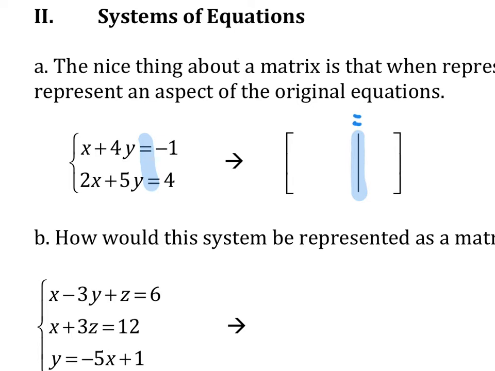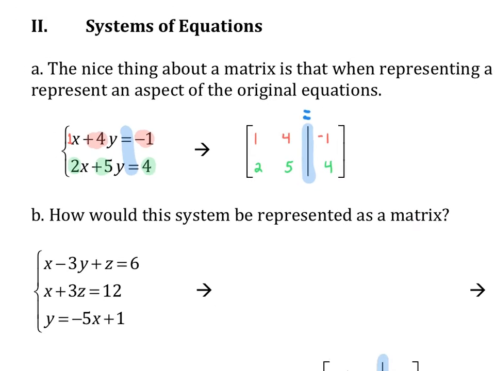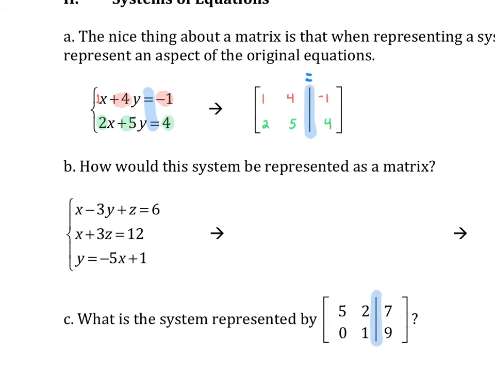Okay, so what we do is we take the exponents and the constants. This exponent here in front of the first x there is just a 1. So we put a 1 there. The next one is a +4, so I put a 4 there. And lastly, the equals -1, so over on the other side of the bar, I put a -1. And now we repeat ourselves. I put a 2, a 5, and a 4 in for the next one. 2, 5, and a 4 over on the other side. And that's it. That's how we write the system.